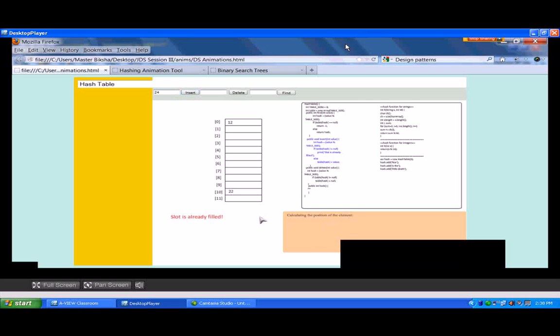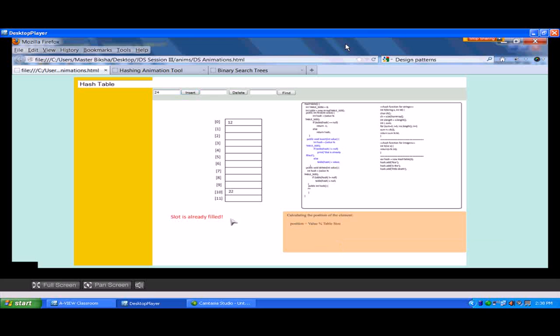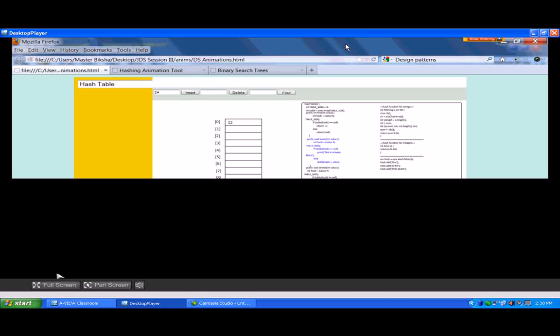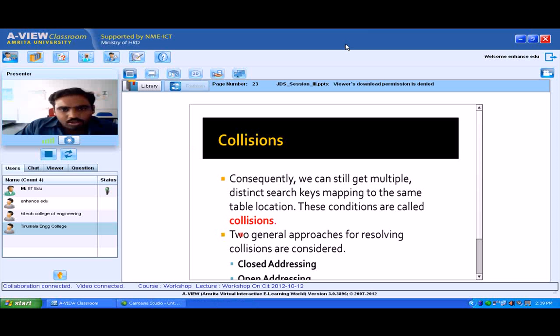You see that the slot is already filled, because 24 by 12 is mapping to position 0. So position 0 is already filled with value 12, and it says that the slot is already filled. This mapping of elements to the same slot is nothing but collision. And now we'll look at how we deal with this collision.